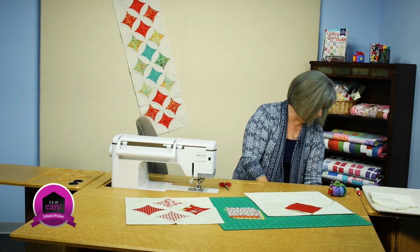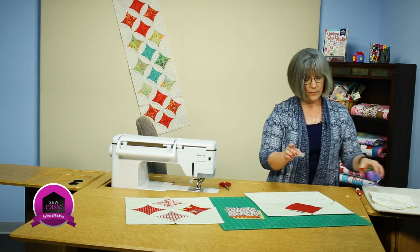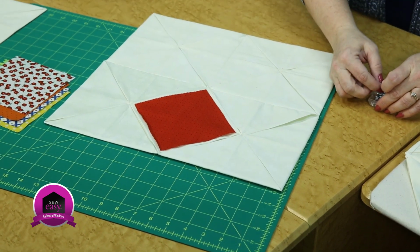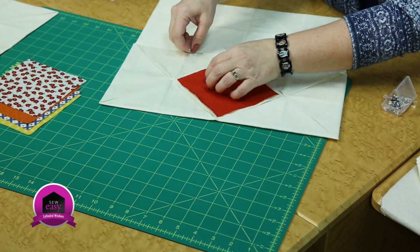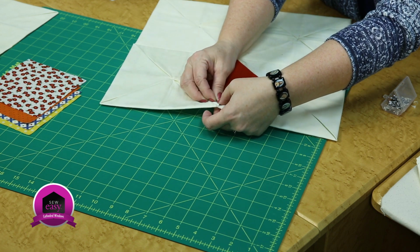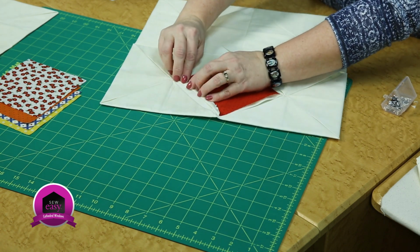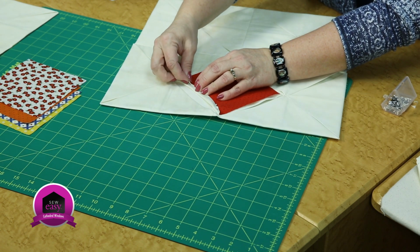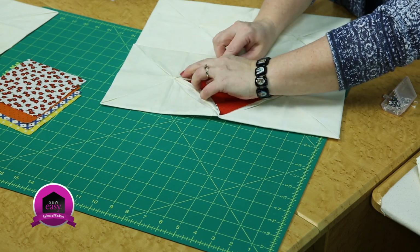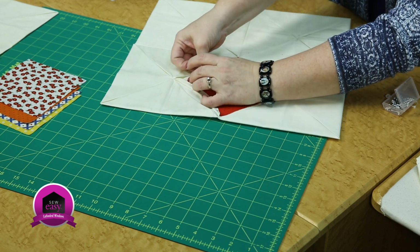Now, one little tool that I found was helpful for me was to use applique pins. They're a shorter pin, and you don't get tangled up or poked in the process of getting this under your sewing machine. So I can come in, wrap that back, and put a little pin in to hold it in place. Applique pins are about half the length or less, possibly, of a regular quilting pin. And I can work my way around and hold it back while I take it to the sewing machine that way to do the stitching.